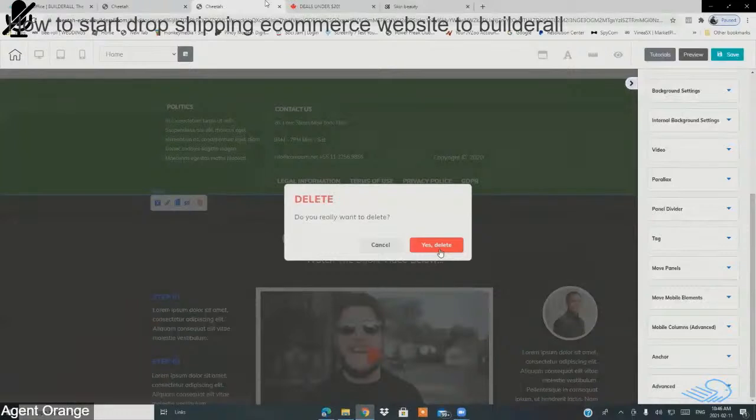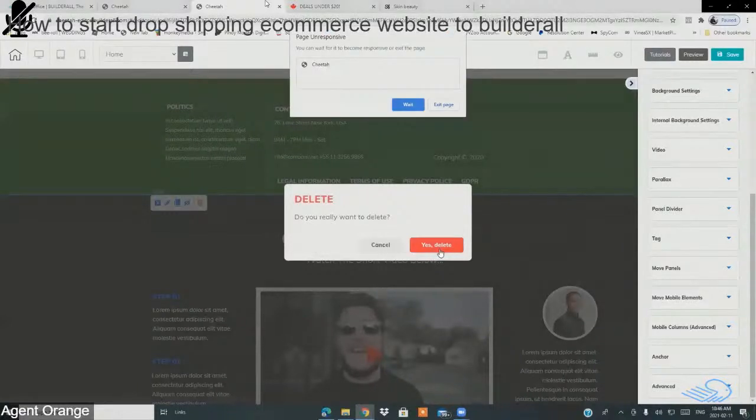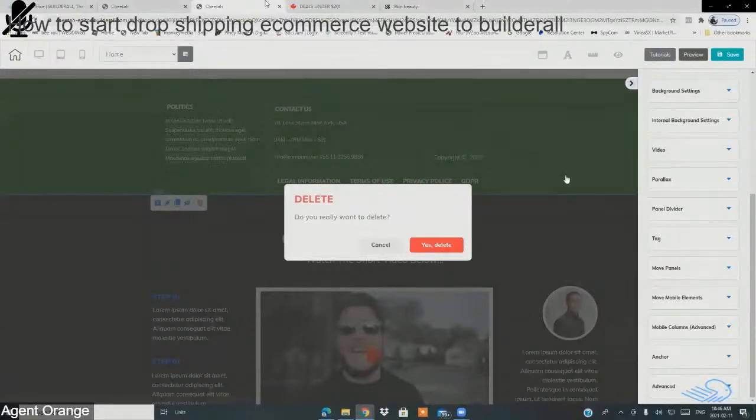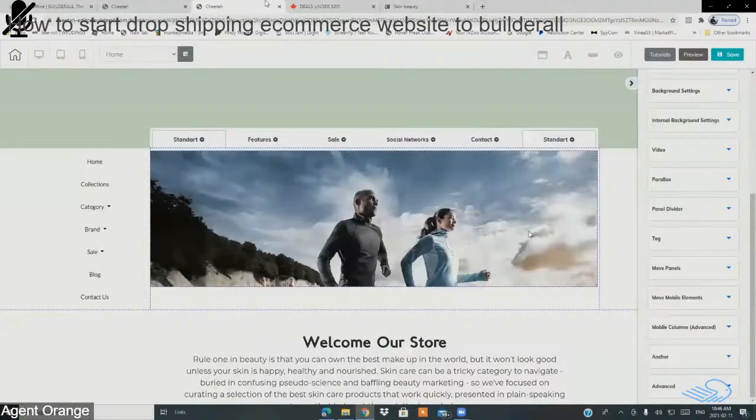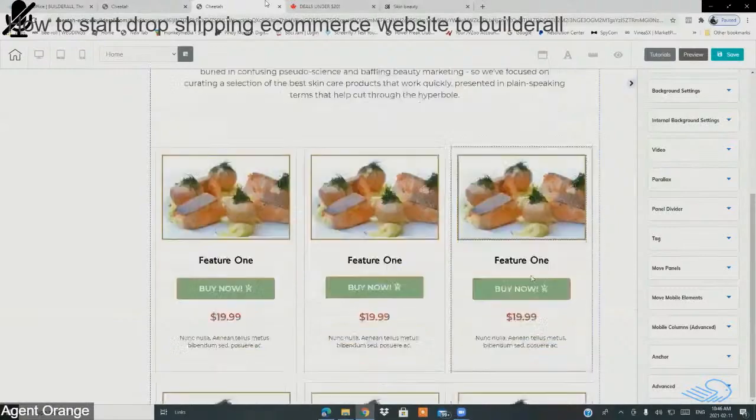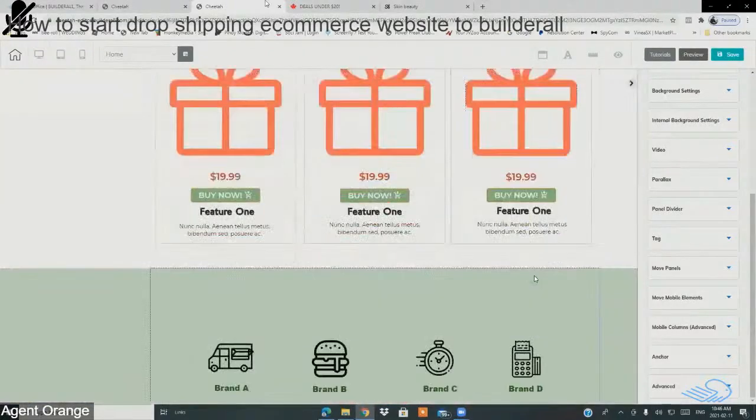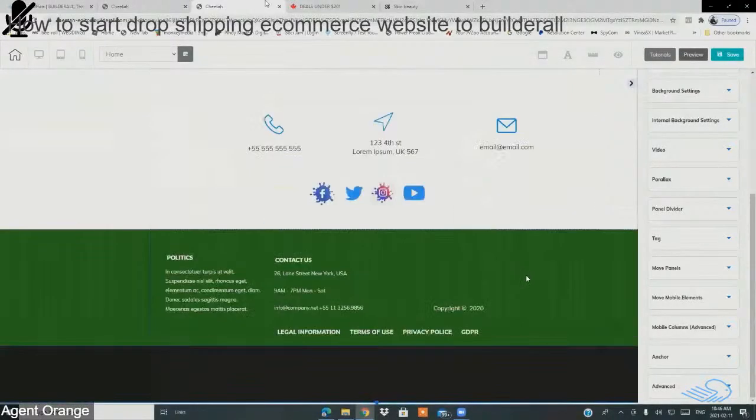So remember, when you are creating a website, you want to get things the easy way out, but still it needs to be professional. You know what I mean? Because otherwise it would take you forever to do one thing. So now, since we have that, there you go. Although I still have this one here, I'm gonna remove it.